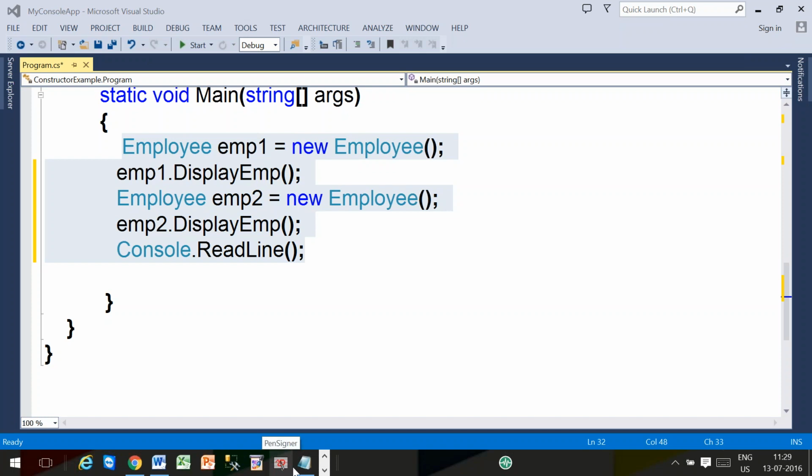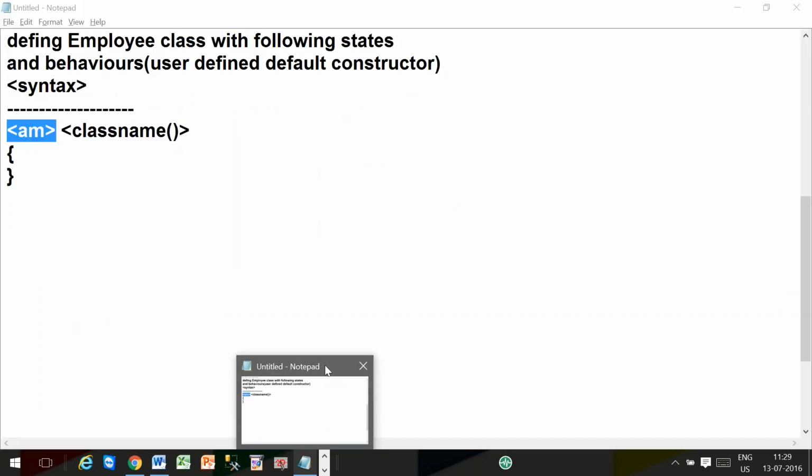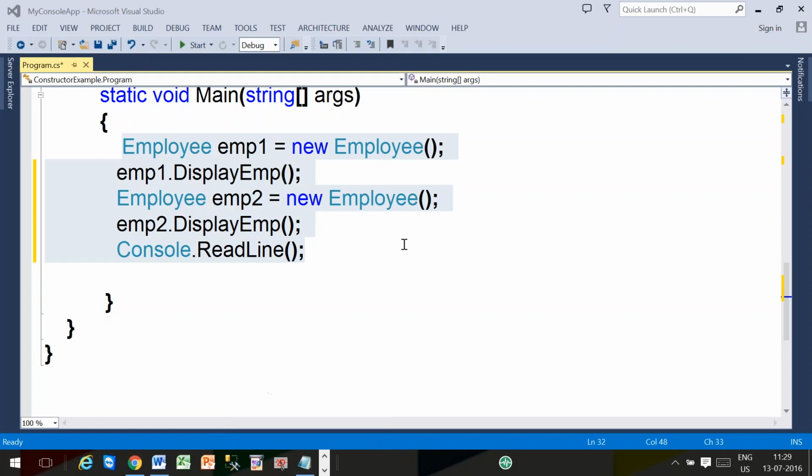Accessing the same instance variables, and we define one variable twice, sir. How many objects? Two objects, which means we are creating two employees.